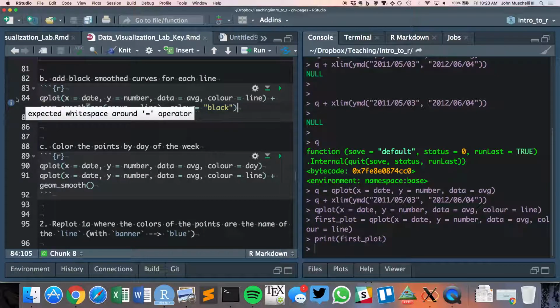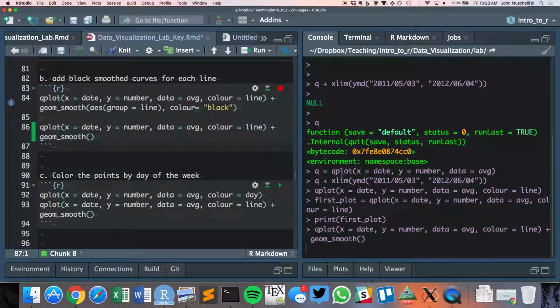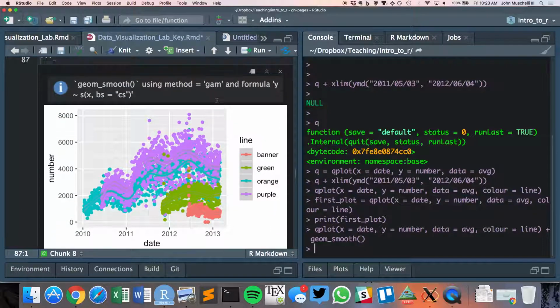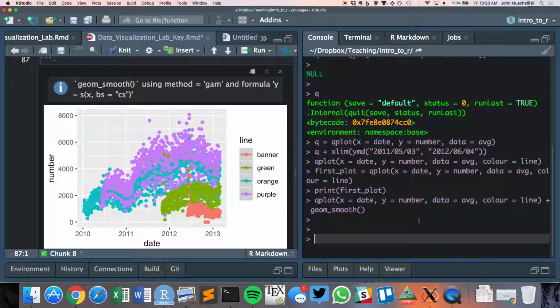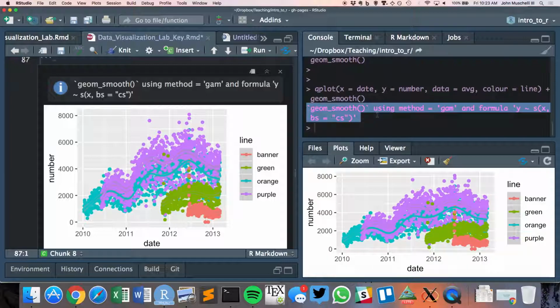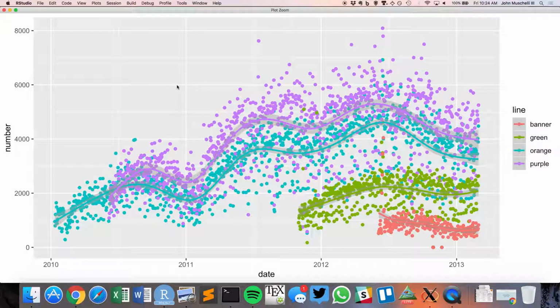Let me show you the differences between these two. If I just add geom smooth, totally fine. What it will do, you might have to zoom in a little bit, let me just put it up over here. By the way, if you don't tell it the method of smoothing that you want, it'll give you a little message that says it used a generalized additive model to create some sort of smoother. Now, what it does is it colors it by line. So you actually see a line that's separately colored for each individual bus line. And you see a little standard error bar around that.